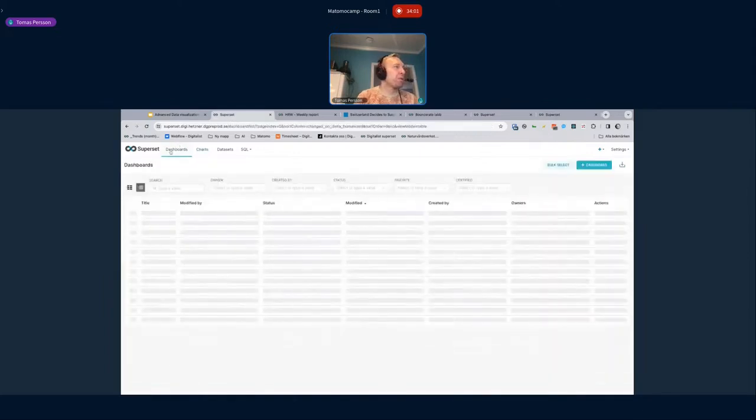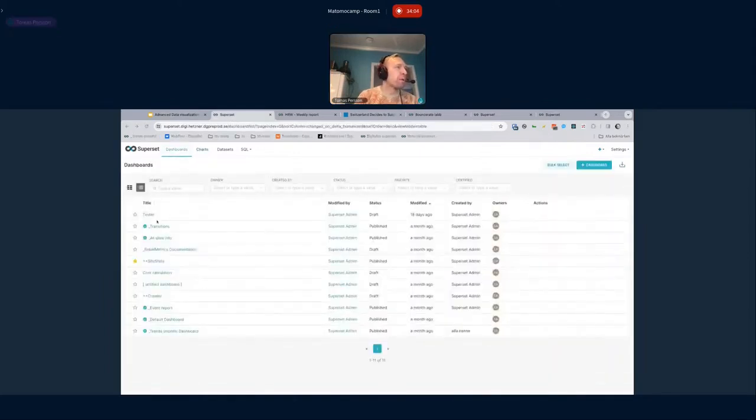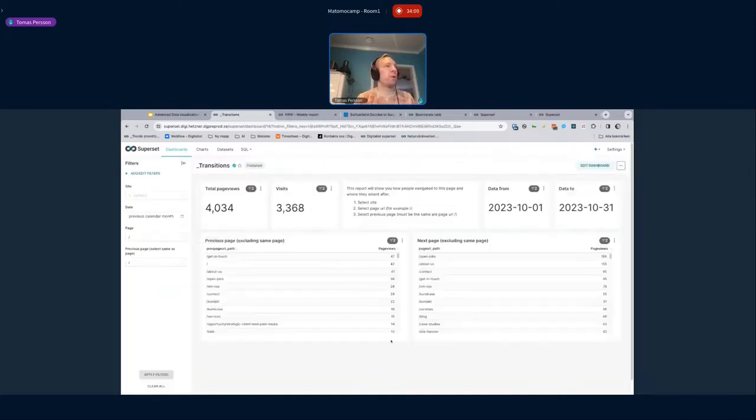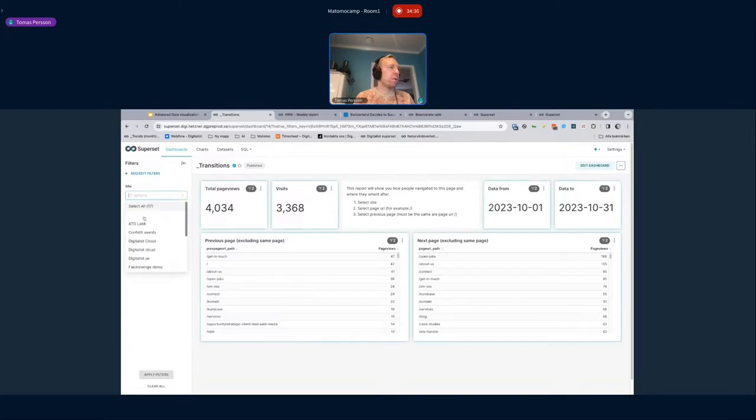I also want to show you some charts or dashboards we built. So you probably all use the transitions report in Matomo, where we can see the previous and next page. So this is actually the variant I built into Superset. In this case, it's a bit hard-coded. First I need to select on the left side the URL I want to look into, and I need to do it twice, but that will actually give me the amount of page views coming from this page. And maybe I can filter it down to our site as well.